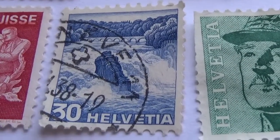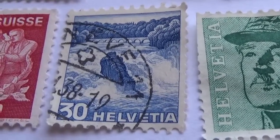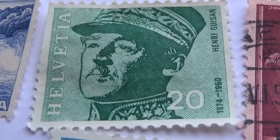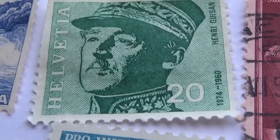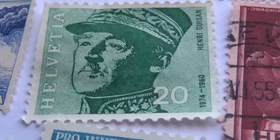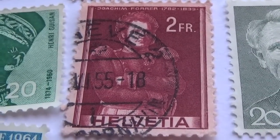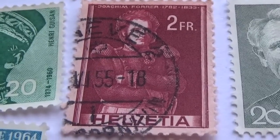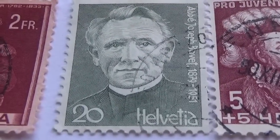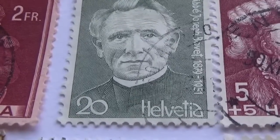This one here's a 30. The rushing of the waters. Here we have a 20. 1874 to 1960. Here we have a 2 FR. Here we have a 20. The 1879 to 1951.